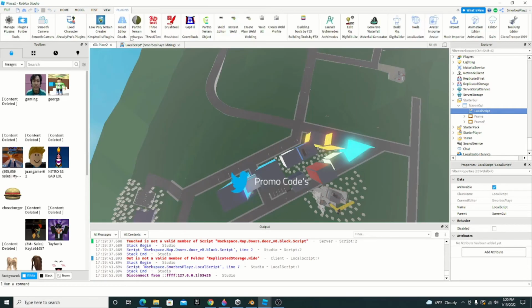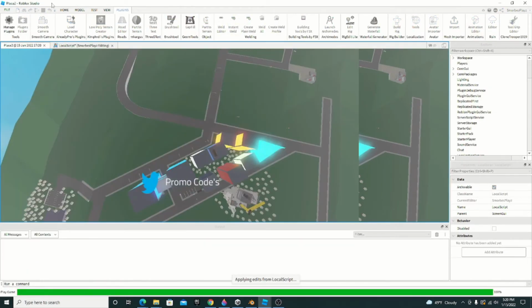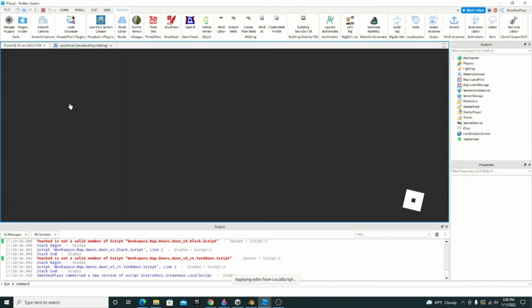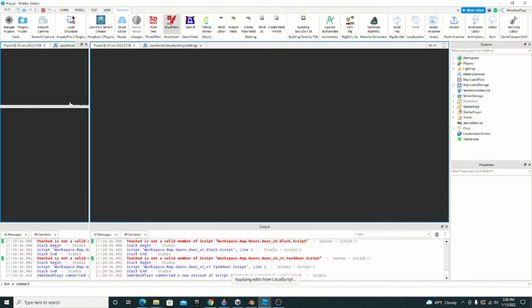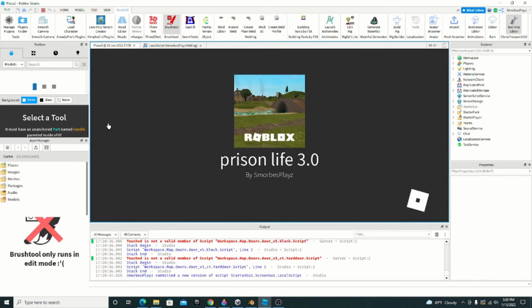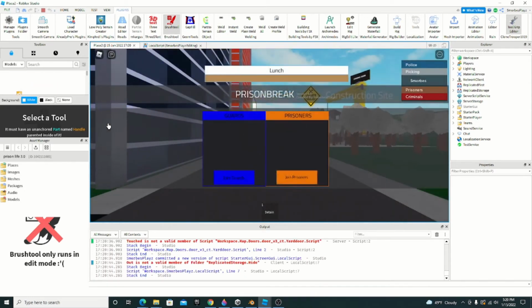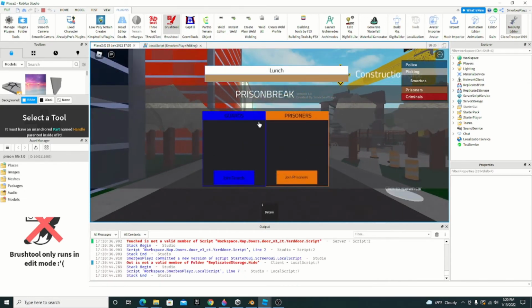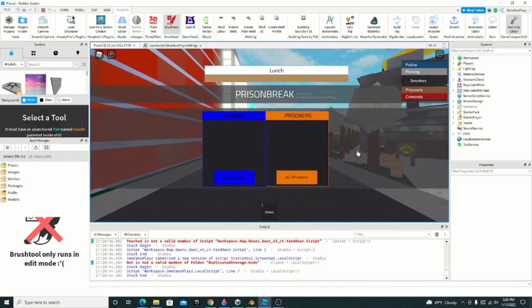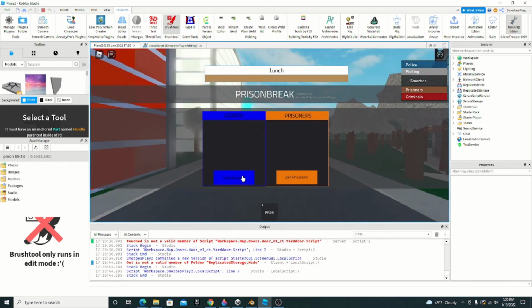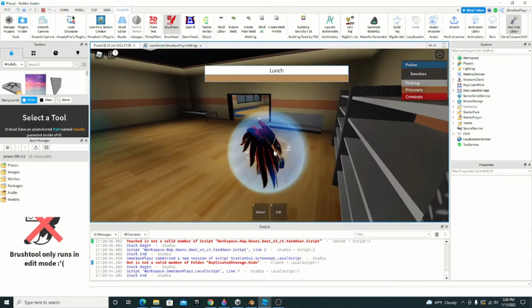Alright, so now look at it. Check this out. As you can see, there is no delay at all. It just brought us straight to this page. Then we can still pick our team, and then start.